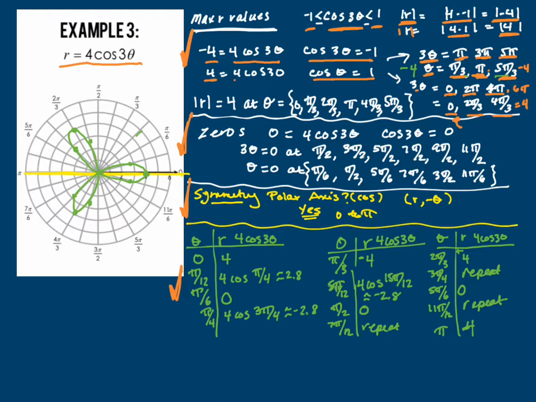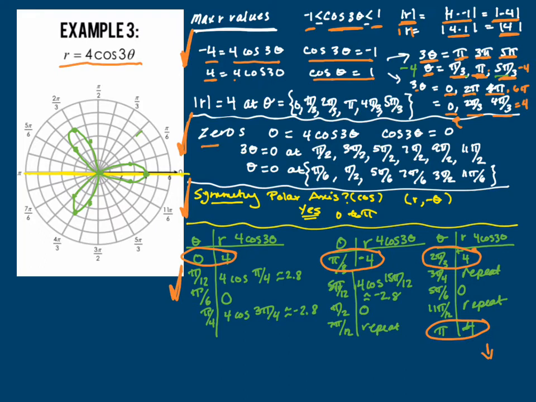So if I'm making my chart and I'm doing all the points, I know that I have a point of 0, 4 from this. I know I have a point of 2 pi over 3, 4. And I know I have a point 4 pi over 3, 4. But it looks like I didn't need to go that far because of symmetry. I know I have a point pi over 3, -4. And I know I have a point pi, -4. And then I didn't need the last one because of symmetry. So that's what that told me.